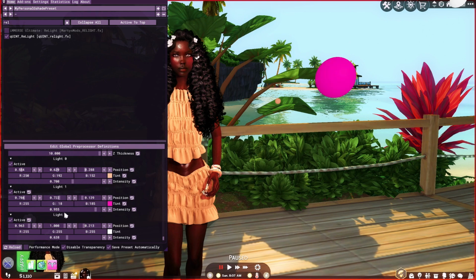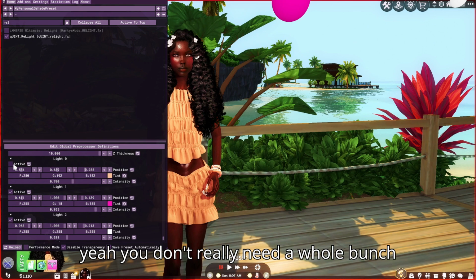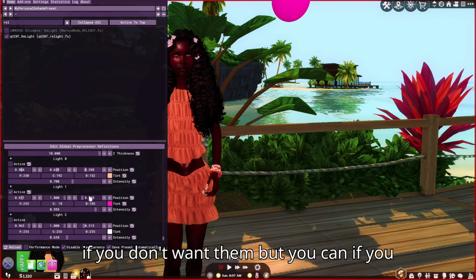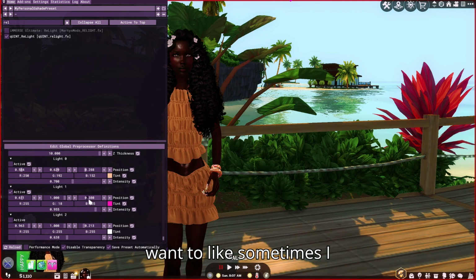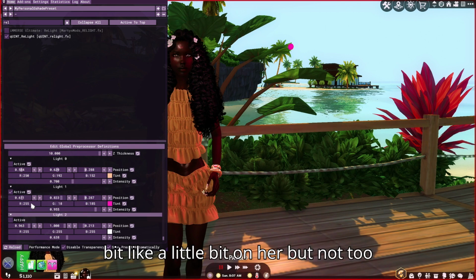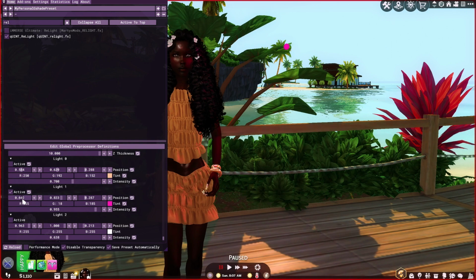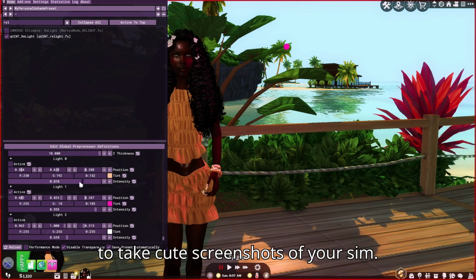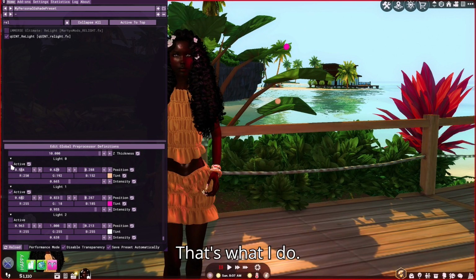And yeah, you don't really need a whole bunch of lights if you don't want them, but you can if you want to. Sometimes I like to put a little bit of light on her, but not too much, because it's really cute when you want to take cute screenshots of your sim. That's what I do.